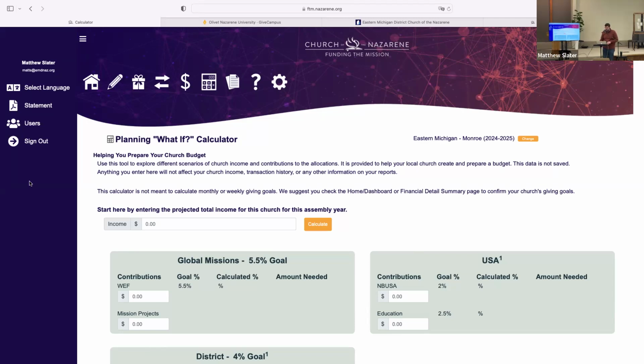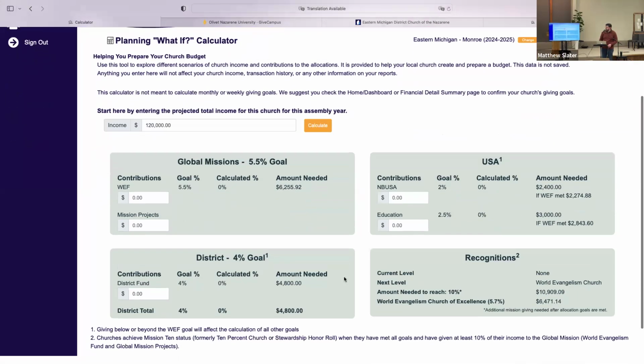For example, if you're planning to receive $120,000 in income over the next year, now you have the numbers to put in your budget: how much is going to go to global missions, how much to benefits, how much to the district. You can put that right in your line item, so you know where your giving is going to go. So that's a nice little tool for you.